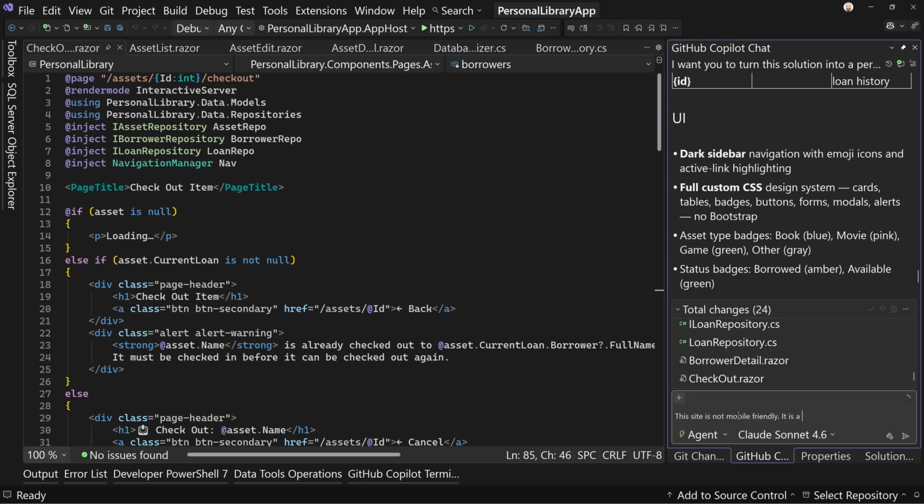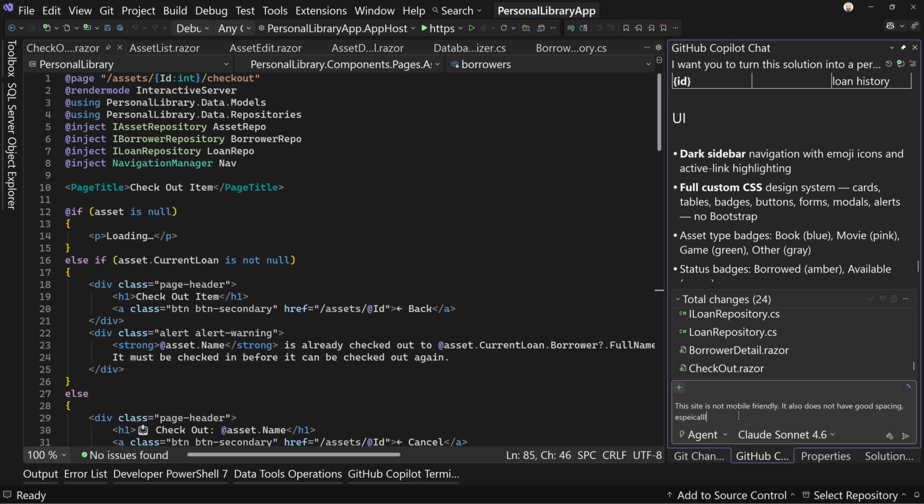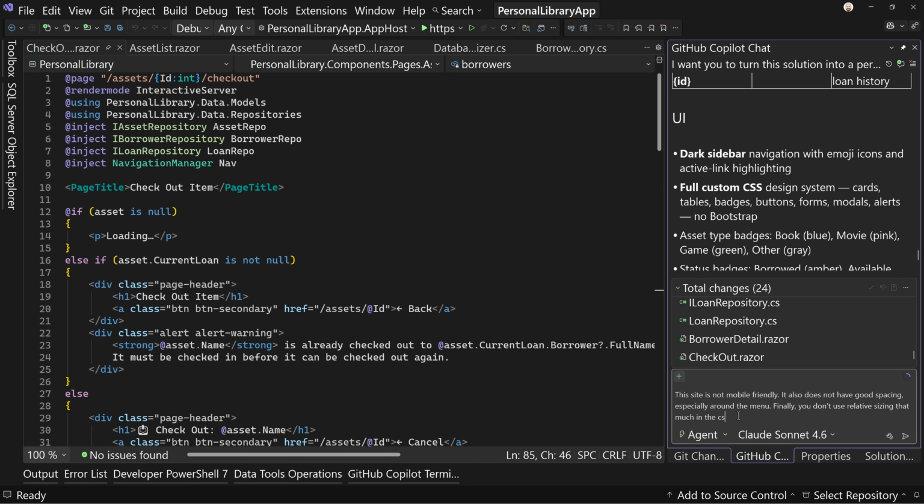It also does not have good spacing, especially around the menu. Finally, you don't use relative sizing that much in the CSS file. Please rectify these issues.